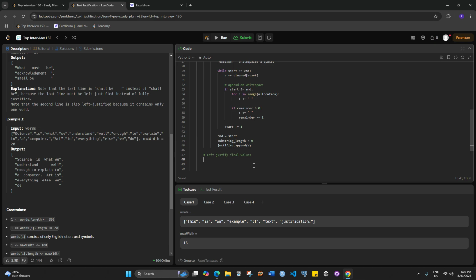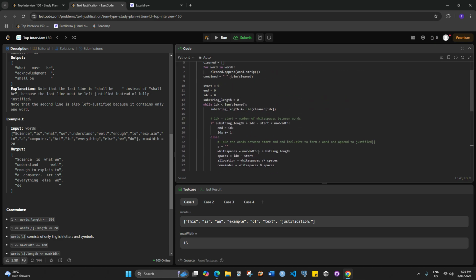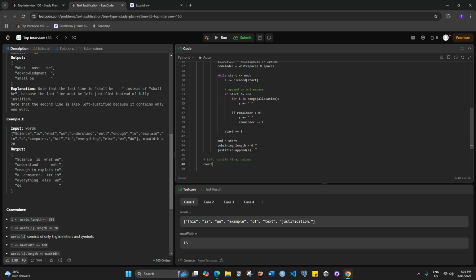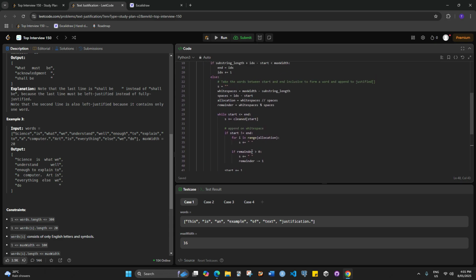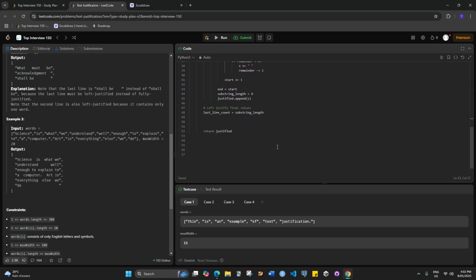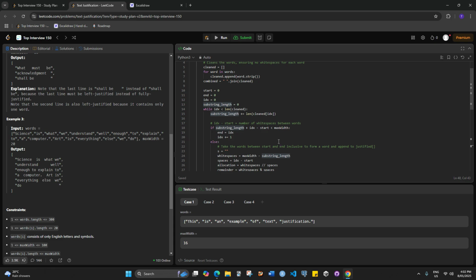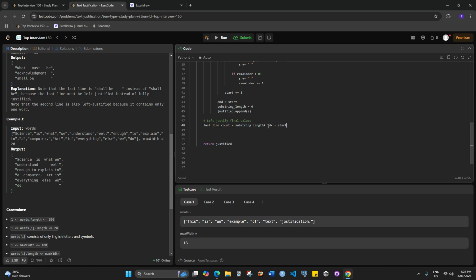So we'll do count, which represents the last line count, would equal to substring. We would have already had a substring length, which excludes any white spaces, plus idx minus start, to represent how many words there are.